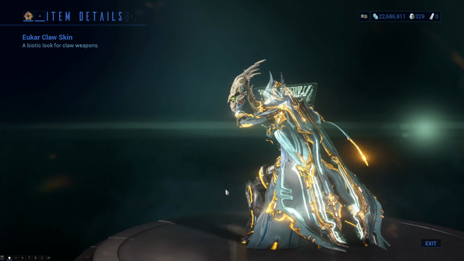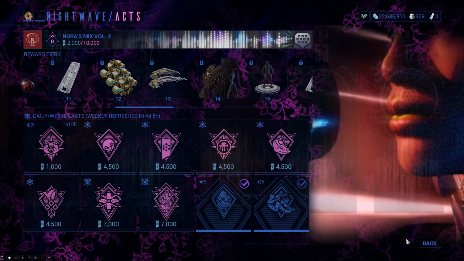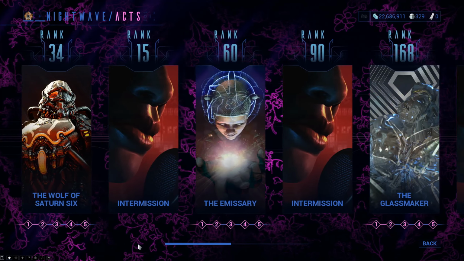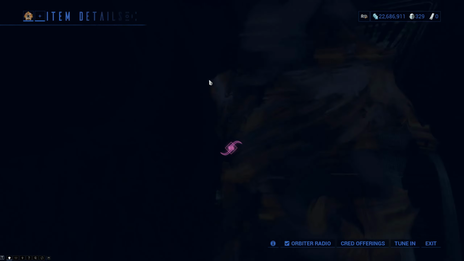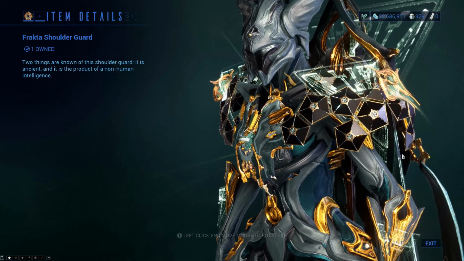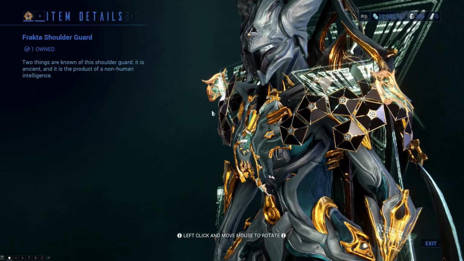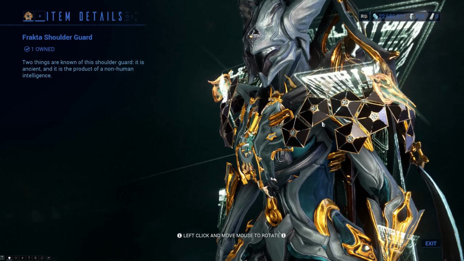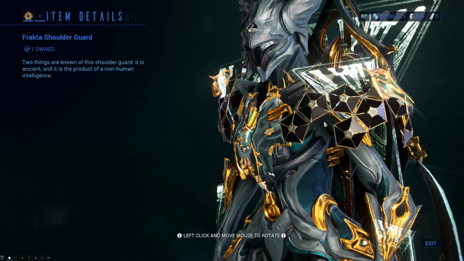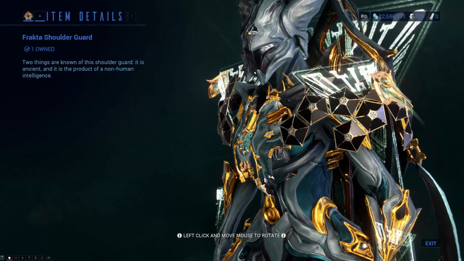They're gorgeous. On rank 14, we have the Fracta Shoulder Guard, which first made its appearance in Season 3 of Nightwave, the Glassmaker. These are very popular cosmetics, these shoulder guards. You still see people use them to this day. I'm sure everyone is very excited to get a chance to get these again if you missed them the first time around. Very big, very massive, but they still look sleek and well designed.